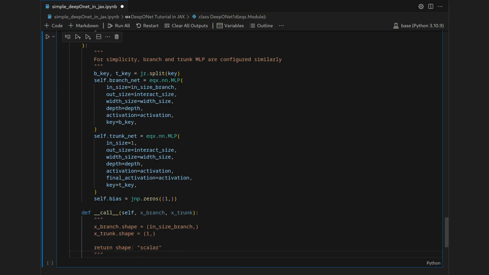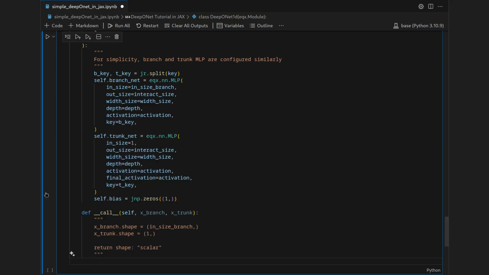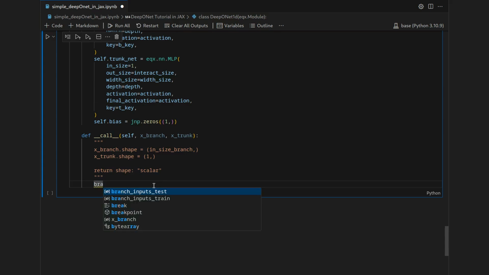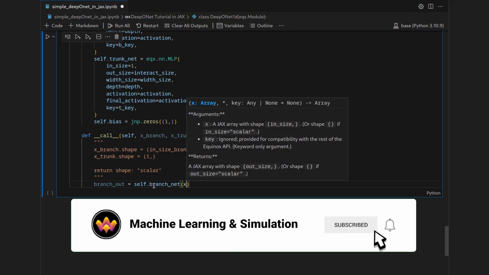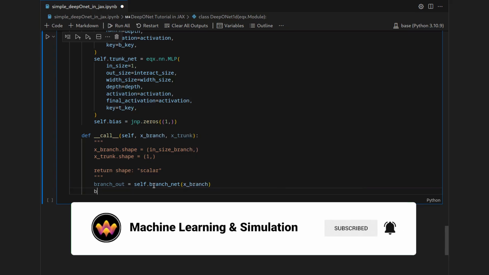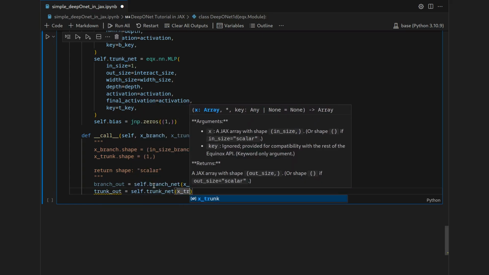So let's do that. And the first step in our call method is that we say branch_out, or the branch component in this latent dimensional space, is self.branchnet applied to x_branch. And then we have trunk_out being self.trunknet applied to x_trunk.